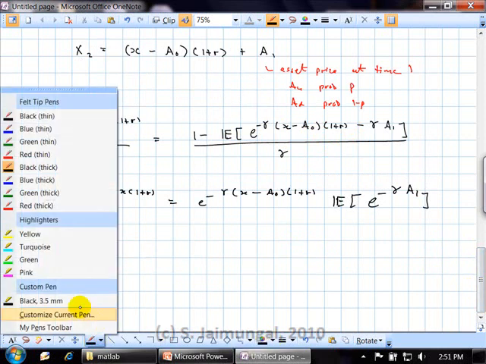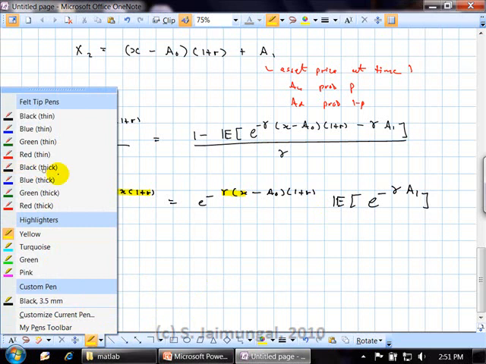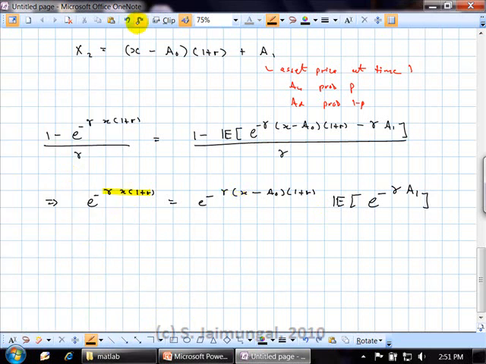Okay. Now here's the other nice thing. This cancels exactly with that term. Right? X just gets killed. My initial wealth is irrelevant. And what we're solving for is a0, so I can simply put that exponential factor on the other side, take logarithms, and I'm done. A0 is minus 1 over 1 plus r log the expected value of e to the negative gamma a1. That is my rational price.